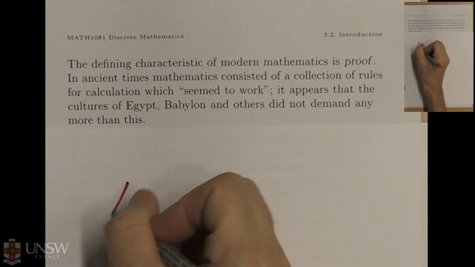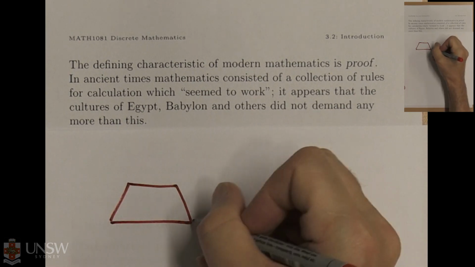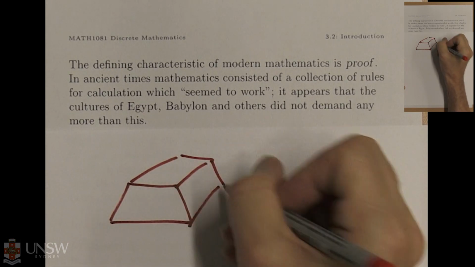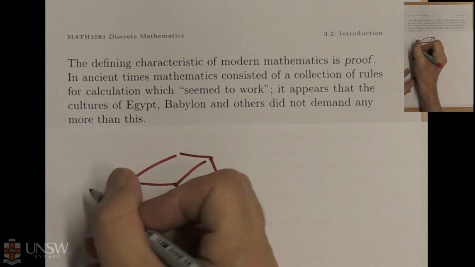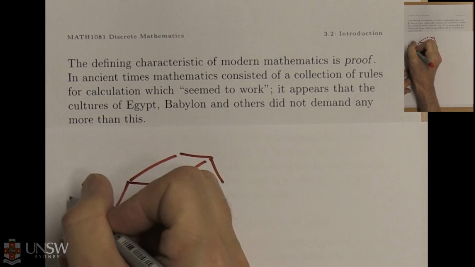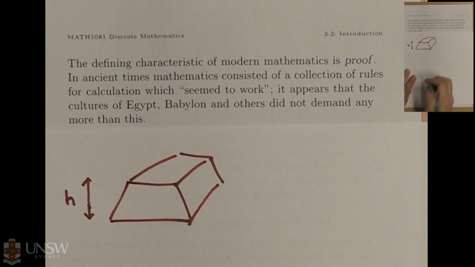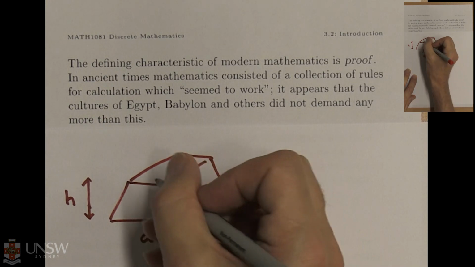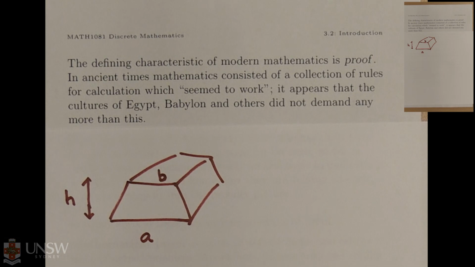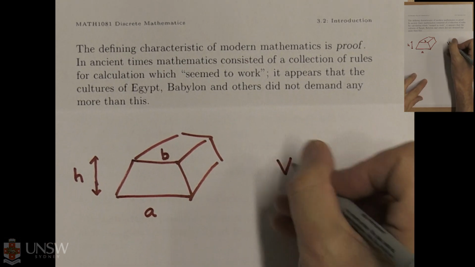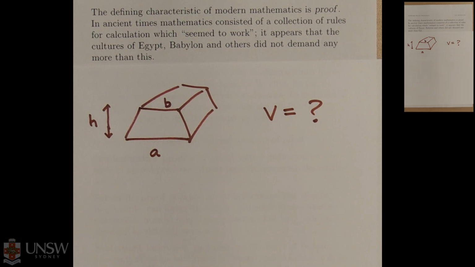What were the Egyptians interested in? Well, of course, we all know one thing they were interested in, which was pyramids. Supposing you're engaged in constructing a pyramid, and you wish to know how much rock you're going to need to build it up to a certain point. So let's say you've got a certain height h that you're aiming at. You know the side length of the base, let's call it A. You know the side length at the top, let's call it B. That's not the entire top of the pyramid, of course, but the top of this section we're looking at. By the way, they would not have called them H, A, and B because they didn't have algebra. They would have said something in words. Question is then, from that information, can you find the volume of this partial pyramid?